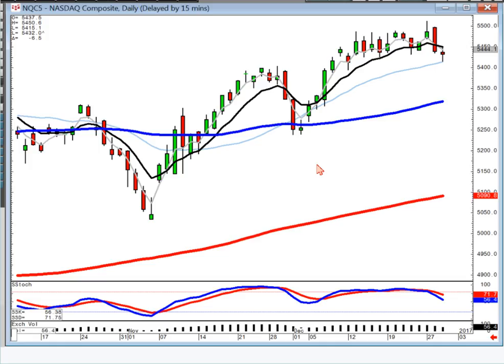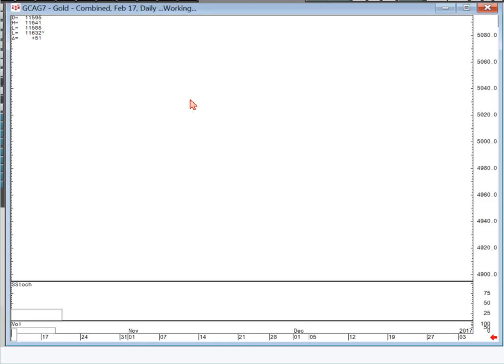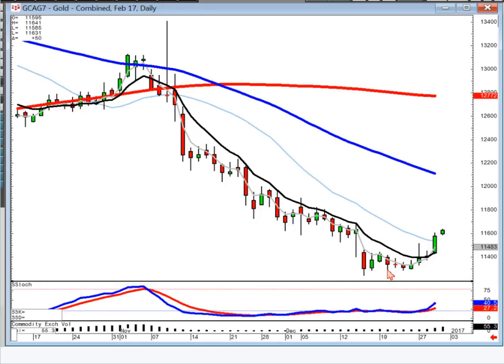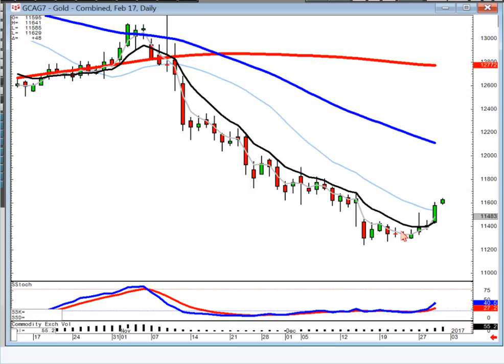Okay, so what I want to do is, how do we anticipate which sectors may be coming out the strongest? Well, if we know what our patterns are telling us, Tuesday. Notice what's happening in gold prices. We can see that it based in here. We can see kind of the doji gap up. And where did this doji gap up occur? Right here above the T-line.